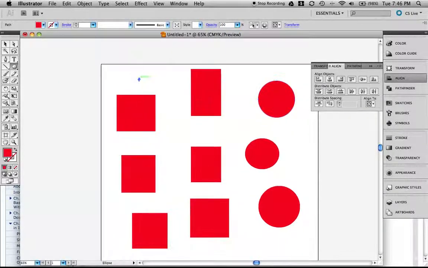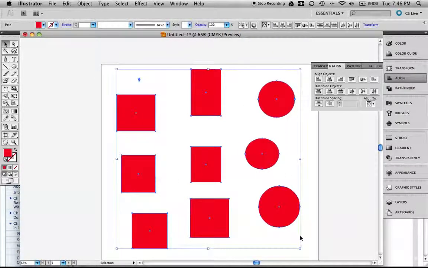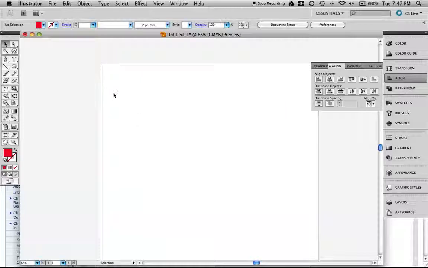I'm just going to select these all and delete them. I'll use my V key, select these all and delete, and I'll talk about the other shapes that we have and some of the things that you can do with them. So if I click and hold and scroll down to rounded rectangle, I can draw a rounded rectangle. You see that it's got round corners.